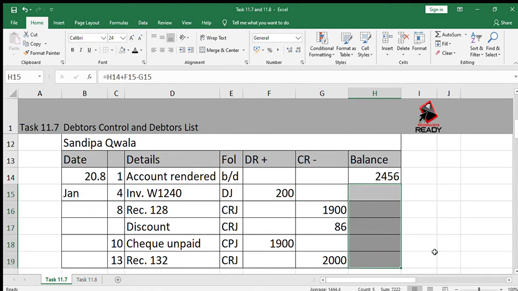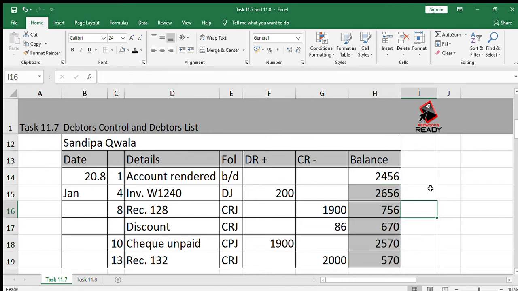That means that each debtor has their own account in the debtors ledger, and this is then summarized in the debtors list. For example, if you look at Sandeepa, we started with 2456, debited 200, so the balance became 2656, credited 1900, so the balance became 756, and carrying on like that until we arrive at 570.